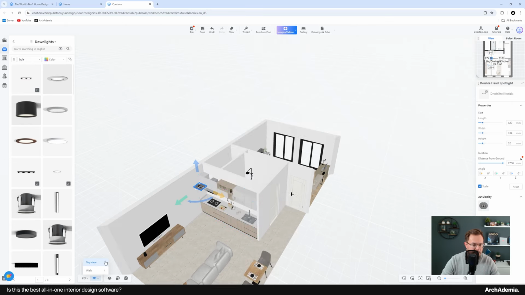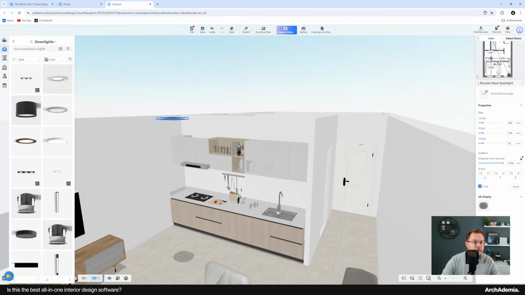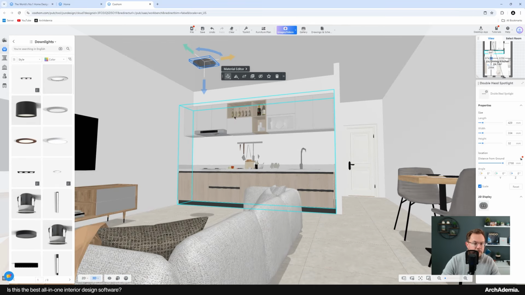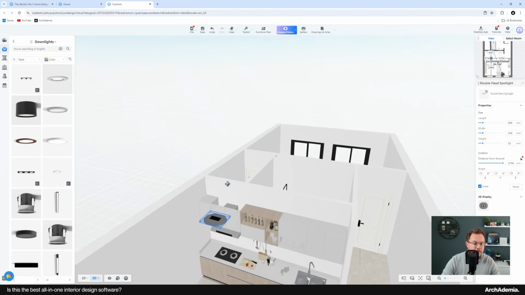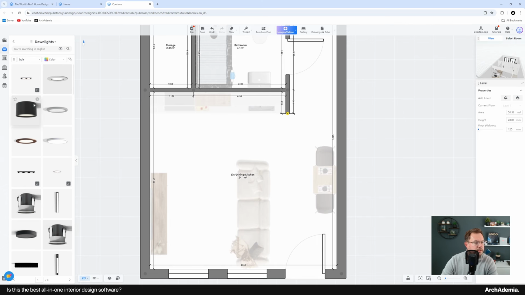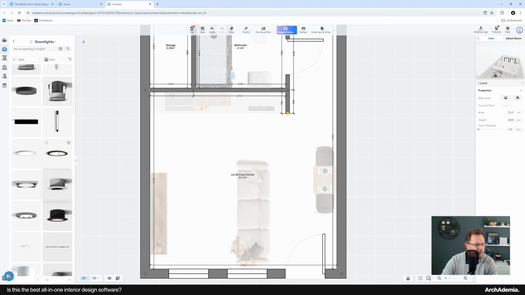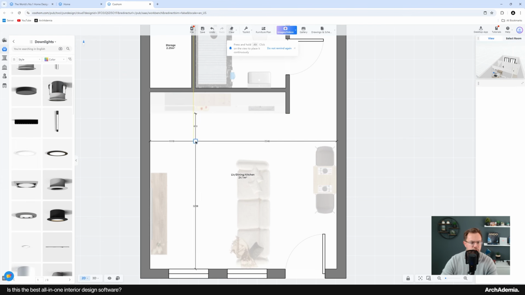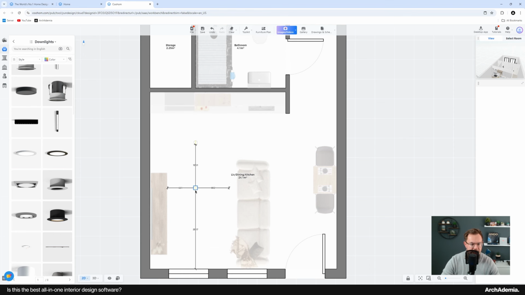Let's see what that's looking like. Let's go back. Let's pick an individual one. Let's just do something simple like that. And we can then copy that down. Let's do something like that.